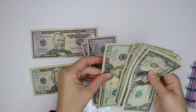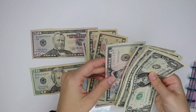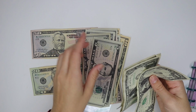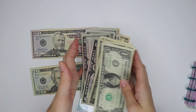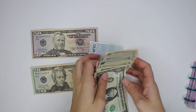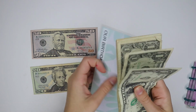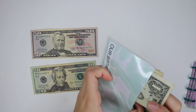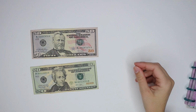We have 100, 20, 40, 50, 60, 65, 70, 75, 80, 85, and this is $5, so 90. So $190 saved up for our birthdays, and we still have a little bit longer to go. Okay, we have that there.